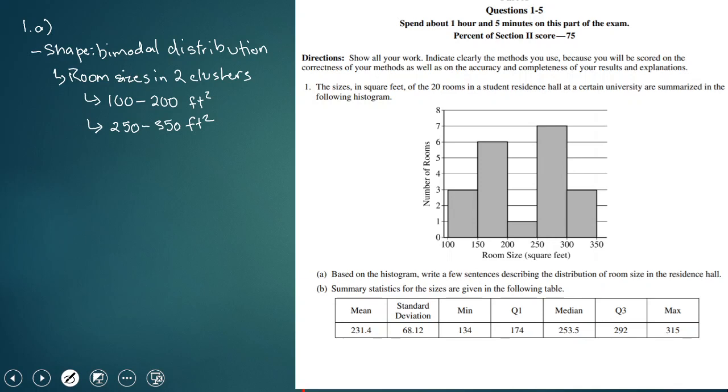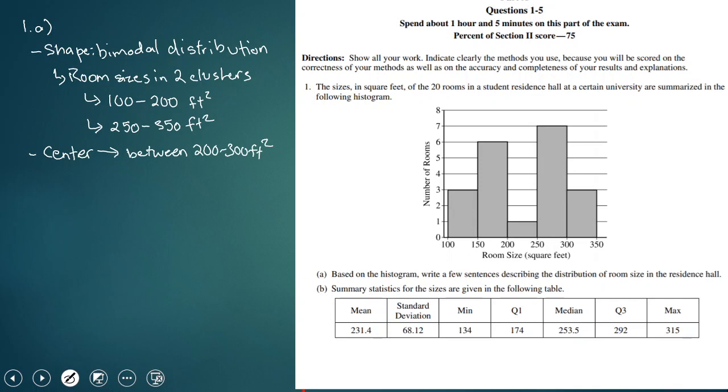There's not too much else that we can talk about, so let's move on to center. Center generally means mean or median. Now, you usually represent median here, and in this case, because it's unclear, if we didn't have part B, which I'll talk about in a second, you would generally give a range. So I'd say, okay, the center is probably between 200 and 300. So I'd give that interval.